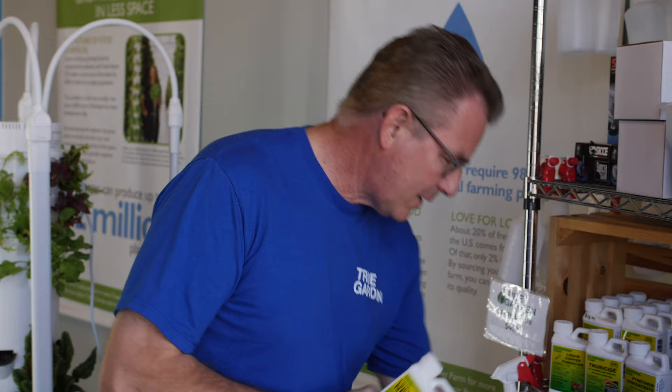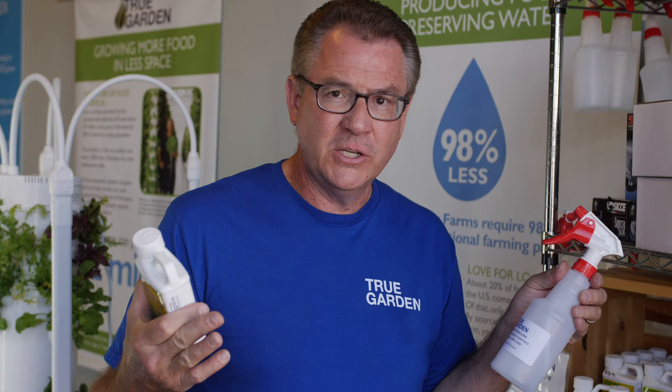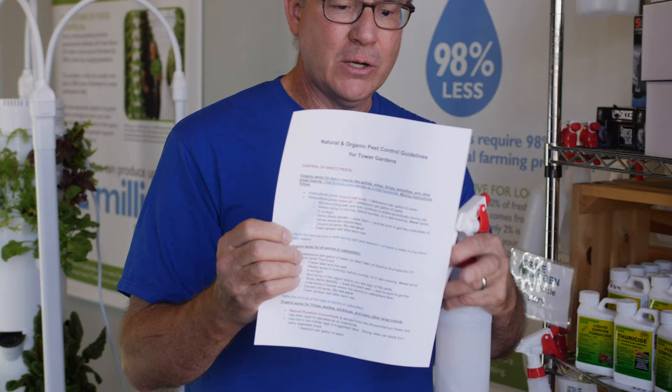We typically spray at sundown here at the farm so we don't kill those beneficial insects — they've already gone back home. We have little spray bottles; these are concentrates. You only want to use a half a teaspoon in a 16-ounce spray bottle. Give it a good shake. Put two or three drops of dish soap in there — ivory, dawn, or melaleuca — just something non-perfumed. Shake that together and really saturate the leaf. The sheet at TowerGardenStore.com talks about how to mix these things up as well.